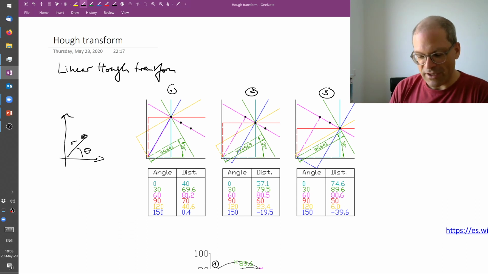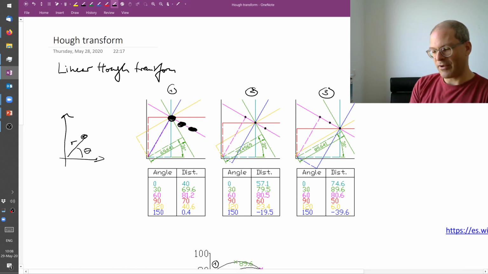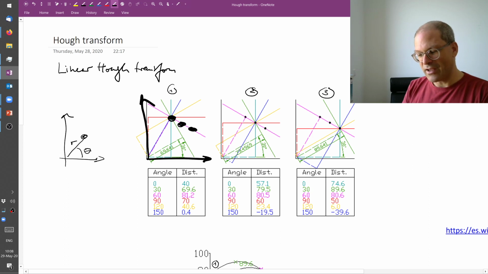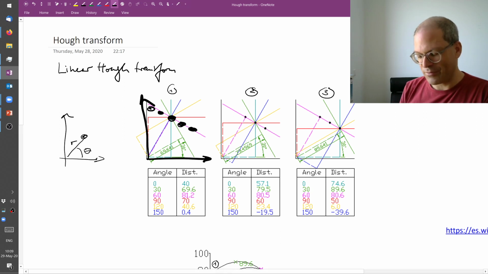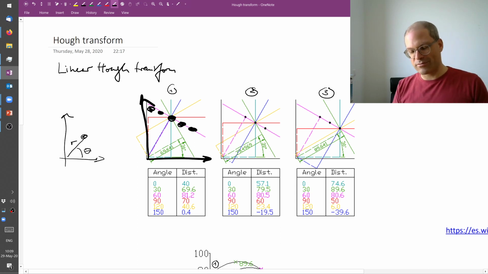So what is the linear Hough-transform about? Assume that we have a few observations in space, here in a two-dimensional space, and we are trying to see if there is a line that would fit those observations. If we have just one line in that space, that's not terribly interesting, because we would just do linear regression and be done with it.